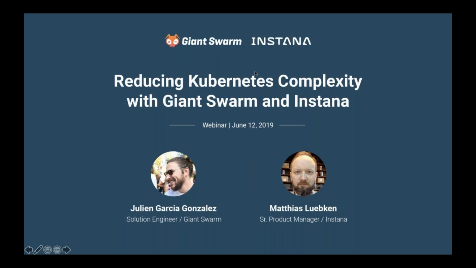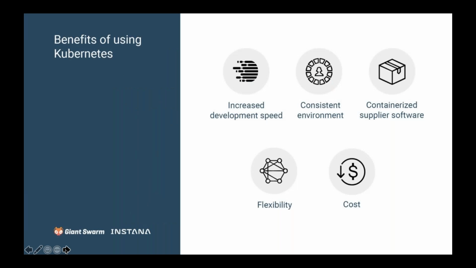So, hi everyone. Maybe you can already switch to the first slides. Yep. So let's talk a bit about Kubernetes. Kubernetes is a really great platform that brings a lot of benefits. First of all, it will increase your development speed, because you just have to deploy on your machine and then you can directly deploy that on the cluster, and the cluster creation can be just a few minutes and doesn't take too long to be up.